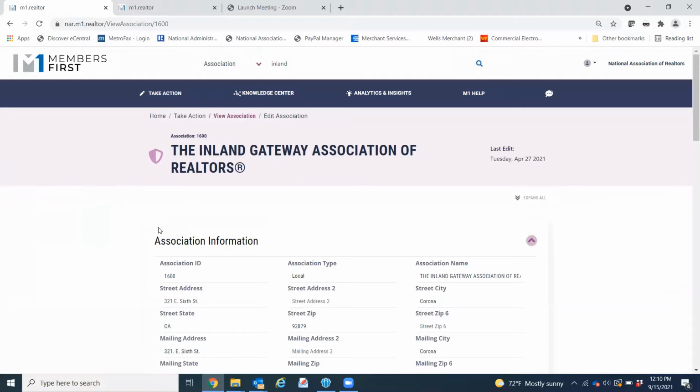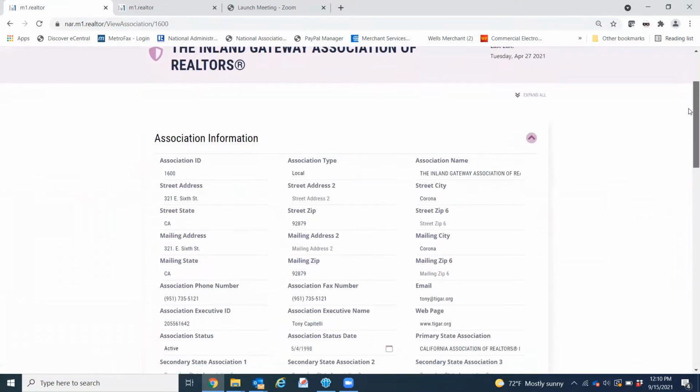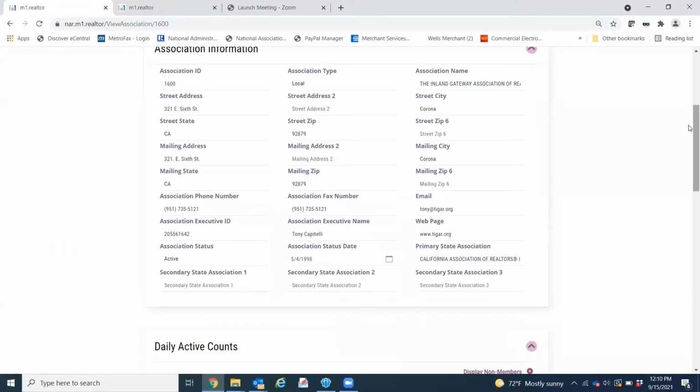Now, I happen to be logged in as the administrator, so I see an edit association link. But if you were viewing the association record of the Chicago Association of Realtors or Miami Association of Realtors, you would see all the information. You just would not see an edit link if you are not the POE. Now, the information in the association record is still the same, right? This mostly all comes from our Constitution and bylaws, so we didn't change anything here. You all can see the association name and address, phone number, etc.